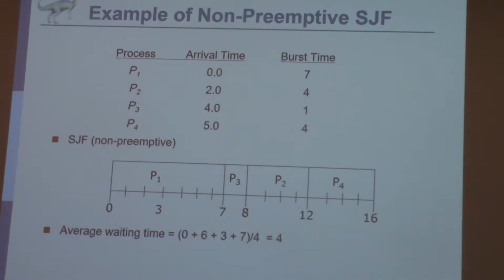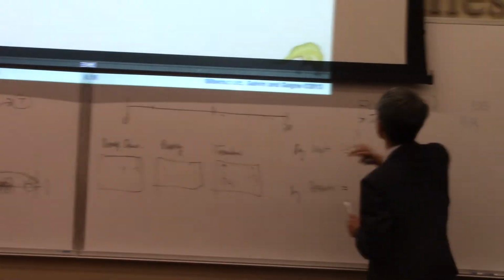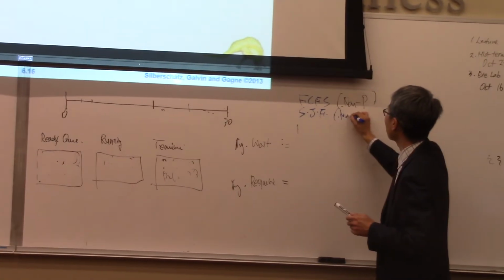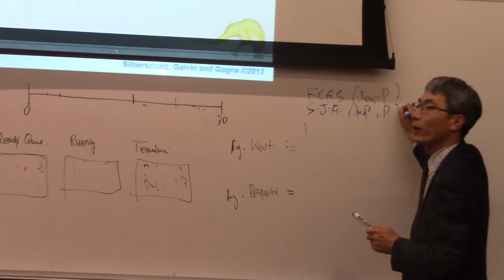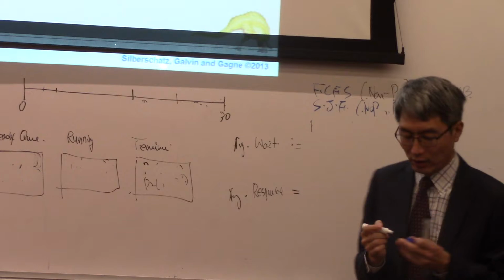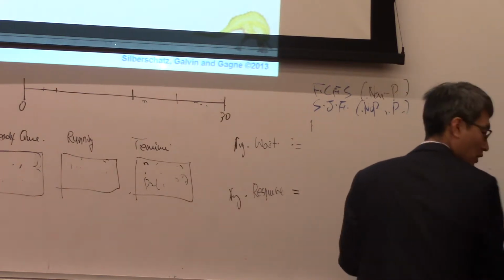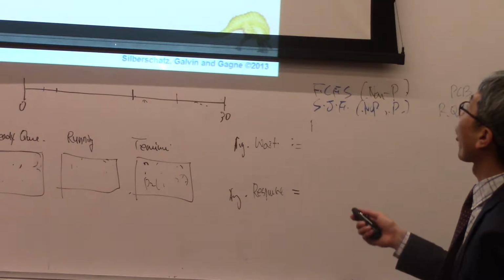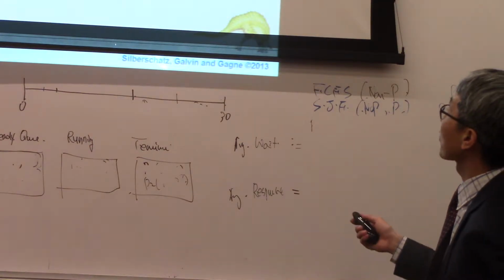So we did the first come first serve, now the shortest job first. In the shortest job first, there are two options. One is non-preemptive, another one is a preemptive case. So we are going to start from the non-preemptive case. So this is a process state. You can see the process ID, arrival time, and the CPU burst time.